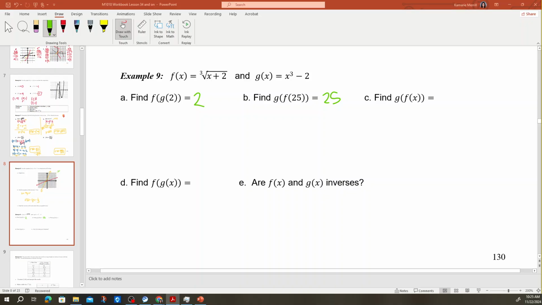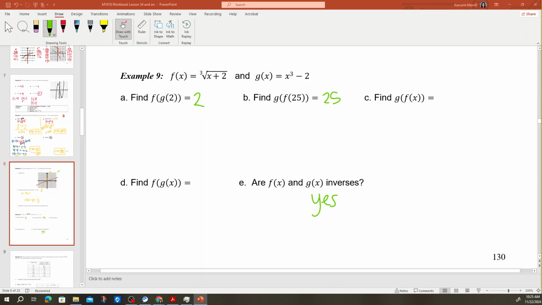Okay, first off, can you guys tell what these are to each other? Inverses. They are inverses, okay? If I took the time to calculate the inverse of this, I would have got this. Because if I add a 2 and then cube root it, they're inverses of each other. What are you guys noticing when we plug inverses into each other?